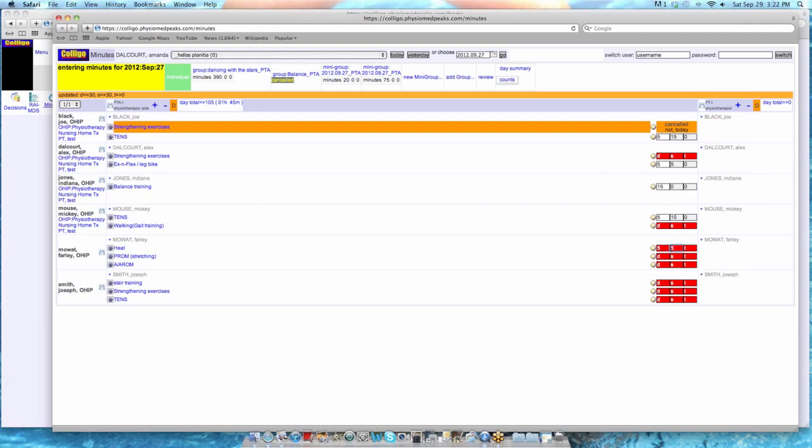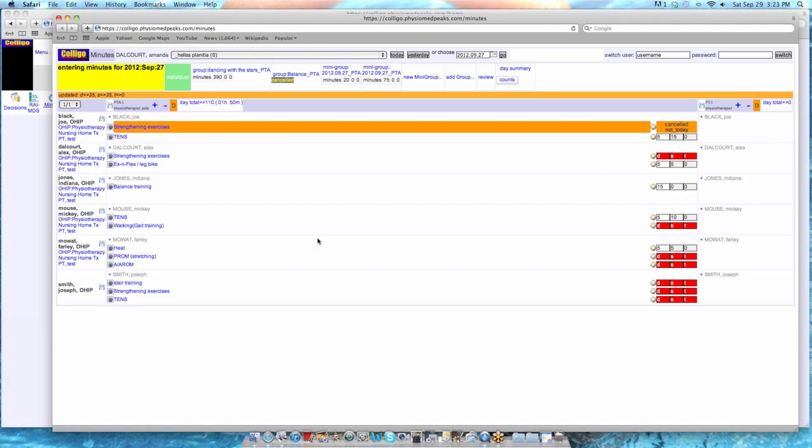So let's save this now that I see that there are no other minutes to be saved. Once I do click on save, you'll see that the amount of time that you spend with the residents will go up to 110 so that it doesn't make a liar out of me. There we go, 110, because that 5 minutes in supervised does not get added into your total. So I think that is an easy way to explain how the supervised minutes work.